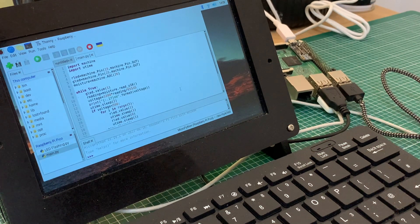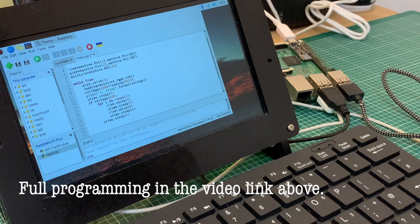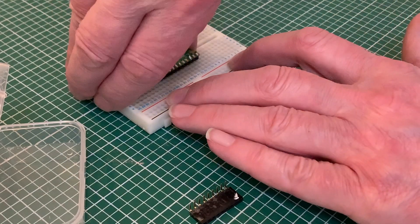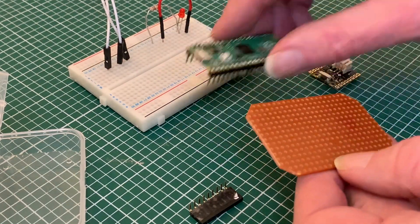As we've switched our LED from one side to the other we need to change the pin out to the new location — just changing the number in that line of code — and with a quick test run we see that it's working fine. With the programming updated I can now start with the assembly in earnest, moving all of the components from my breadboard onto the new circuit board, each one in the same position as it was on the original.